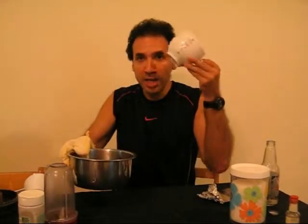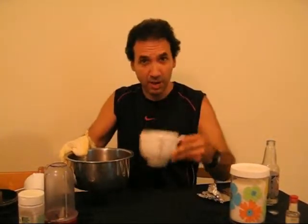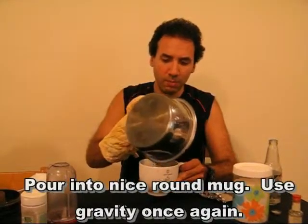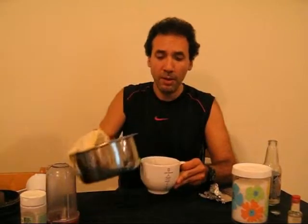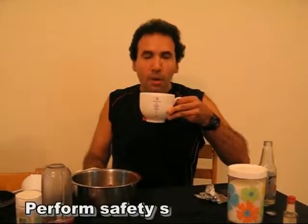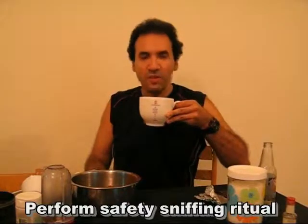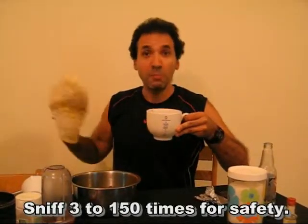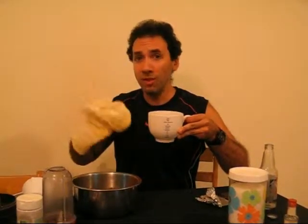Your chocolate's hot, sitting in the pan, you can't let it sit. If you let it sit, it's going to get cold, and it's going to be cold chocolate. If it's going to be cold, you might as well just put the coffee liqueur in and have it that way. So when it's hot and fresh, you pour it into a nice round mug. Tastes different in a mug. Pour it in. Oh, look how chocolatey that is. Good. Sniff it again. Oh, God. Sniff it twice. Sniff it 3 times. If it doesn't smell good the 3rd time, dump it. If it smells the same on the 3rd sniff as it did on the previous 2 sniffs, you can drink it.